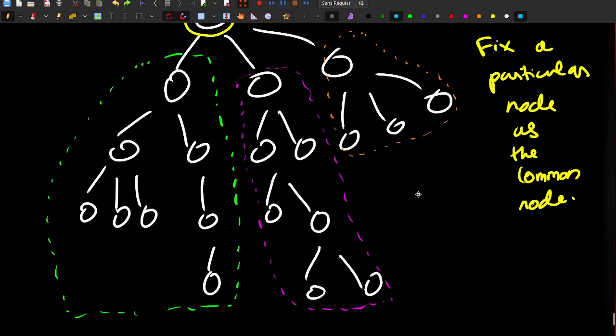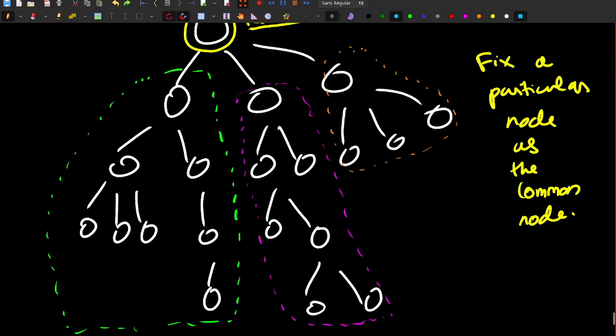So let's just decide on that. We can say that from this subtree, let's say there are S of A nodes here. Here there are S of B nodes, and here there are S of C nodes. Let's just denote them with their own colors. S of A nodes, here S of B nodes, here S of C nodes.